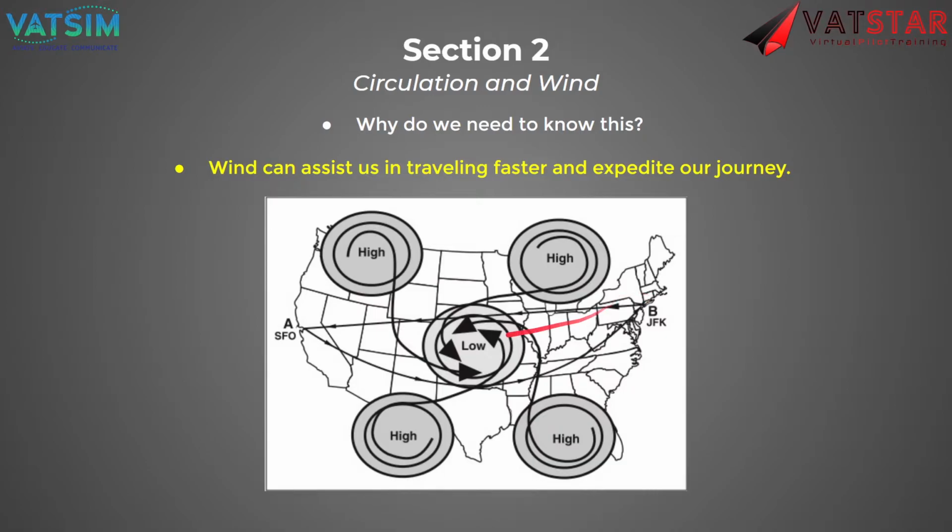So sometimes going direct is not actually the fastest route somewhere. It might be the shortest distance over the ground, but because of weather patterns, you might actually increase your total travel time. And that's why it's important that we look at the direction of winds going from point A to B. Now, if you're going from B to A, it makes more sense to go direct. But again, it varies depending on where the pressure systems are, and that's why you want to look at a surface analysis chart. And I believe I have one in here later that we'll look at.